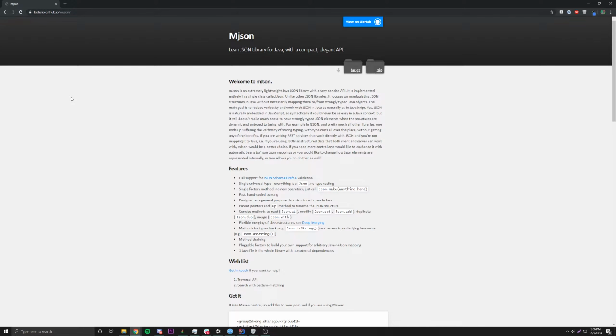This time I'm going to show you how to use mJSon, which is a library in Java that allows you to use JSON within your Java projects. So just a brief explanation, mJSon is a Java API or library that allows you to easily convert Java objects into JSON objects, and then of course JSON objects back into Java objects, or even primitive Java types. Having this capability along with the other features that mJSon provides will allow us to easily utilize JSON in our Java projects, like I just said pretty much.